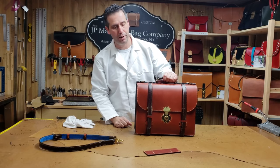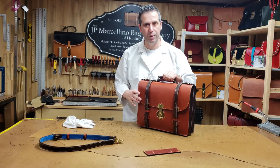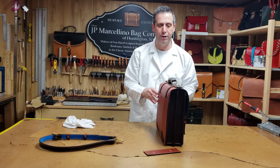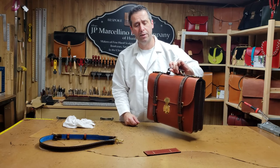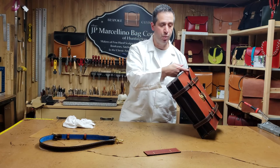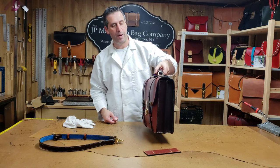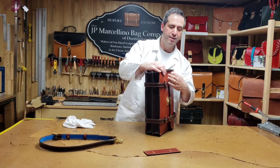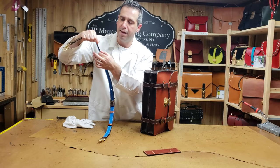This is the Wallace briefcase in chestnut and brown American bridal leather. The American version is a little bit drier and normally cut a little bit thinner — a normal cut at 4-4. My heavier briefcases are made with UK English bridal leather, which is probably double the thickness and weight. If I made this in UK bridal leather it would probably be around five to six pounds, especially with the suede lining, versus about three pounds in the American cut.